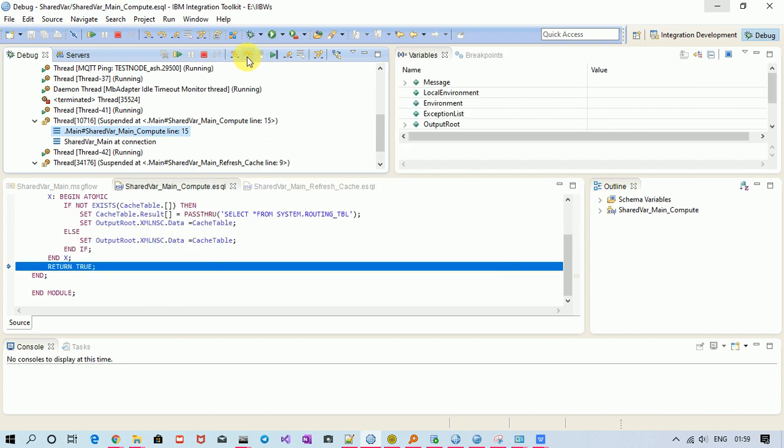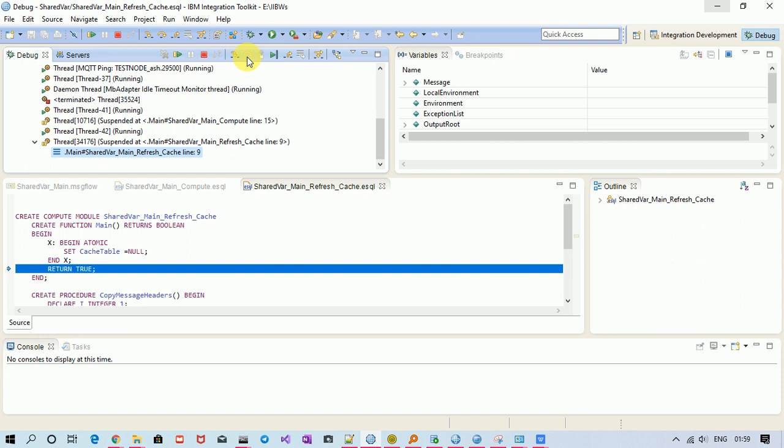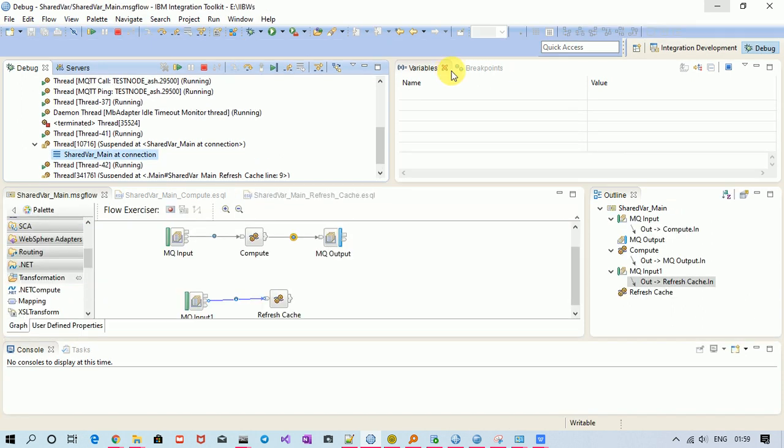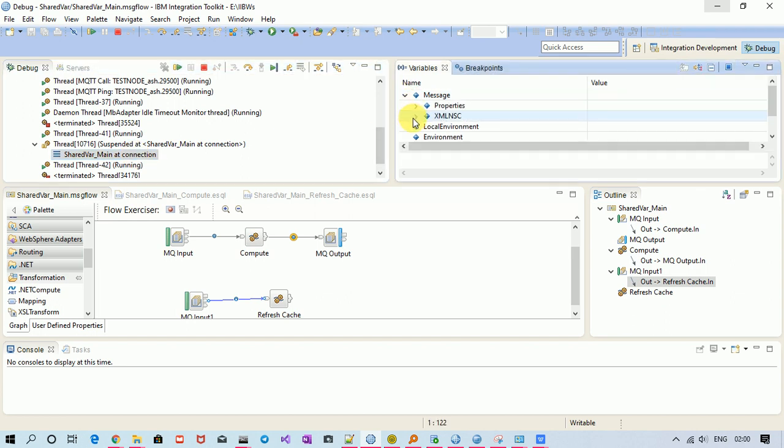So let me move ahead and see, this time I have everything in my message, right? Even though I tried to refresh my cache in between, it still waited for the previous thread to complete and I have my result in my output.